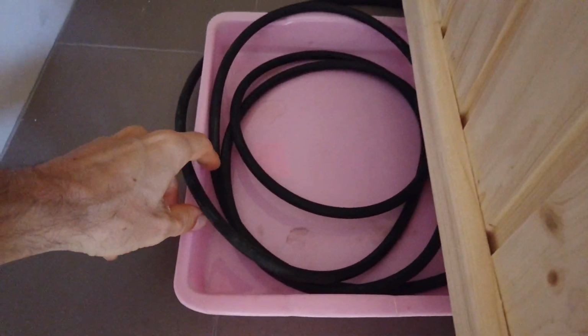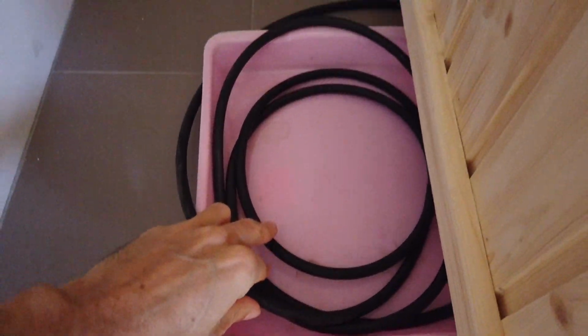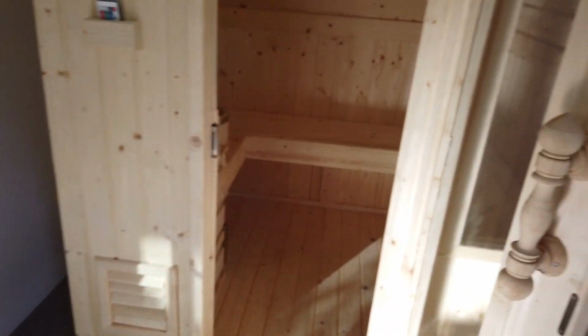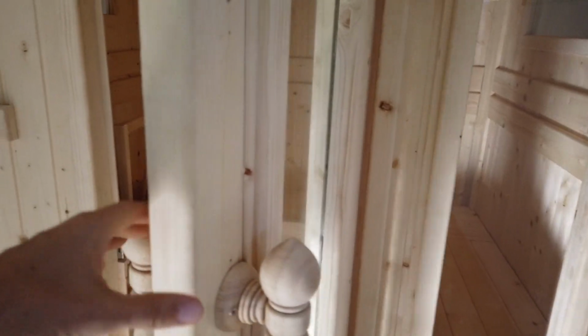Under here, for a sauna, all the excess moisture runs out of this pipe, and we've just put a tray there, but we're actually going to drill a hole in the wall here and just take it out, and then I can just feed the plants with it. It saves emptying it, one less job to do.